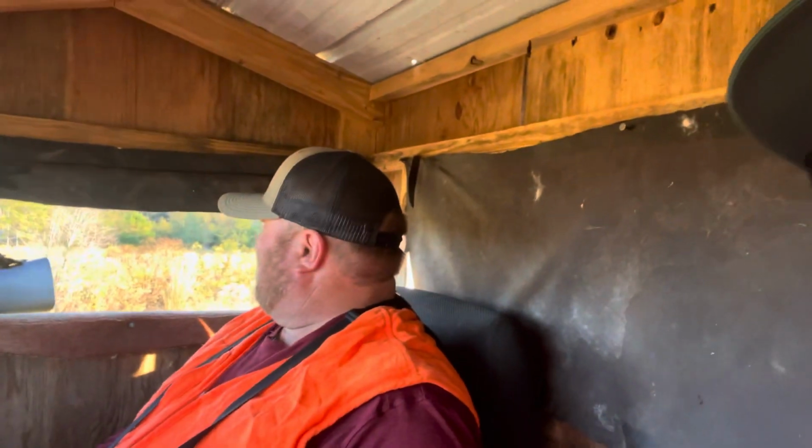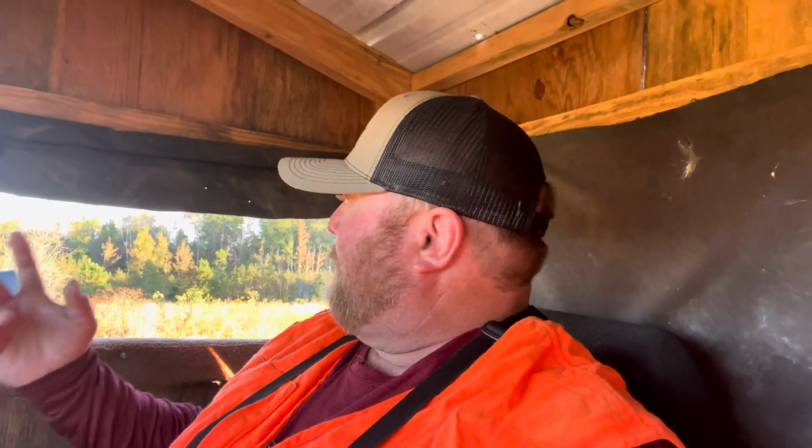Well, you can just tell it's probably real close to some bedding area for bucks. In one small area, we probably had 20 to 25 rubs and probably 10 to 12 scrapes. And there's a lot of trails that come together in that area. Some of them feed out here, but some feed other directions. So I feel like it's almost a meeting point. Sometimes you just get that feeling that you kind of found it. Todd and I went in there, and that's kind of what we felt like. Yeah, there's at least three target bucks over here.